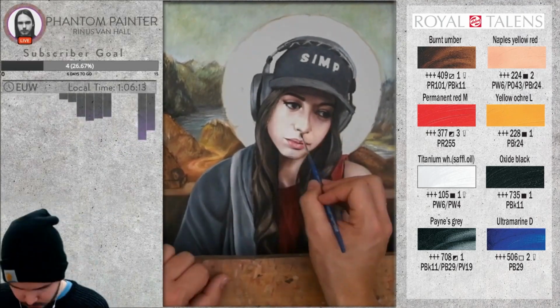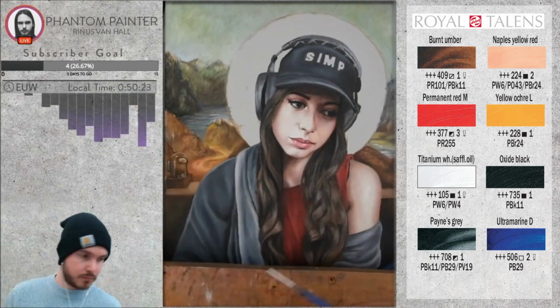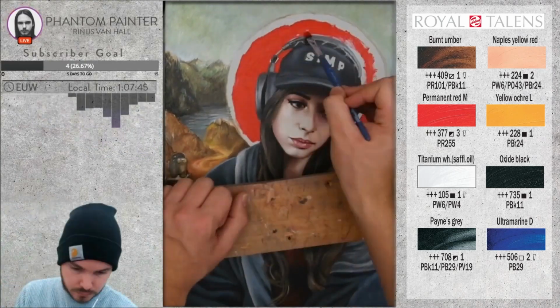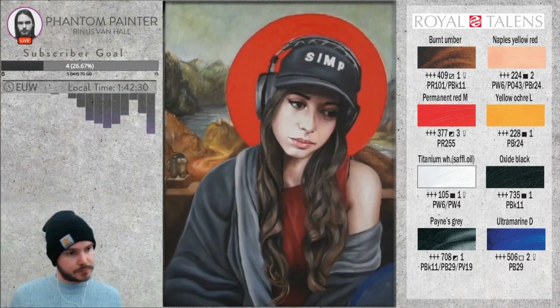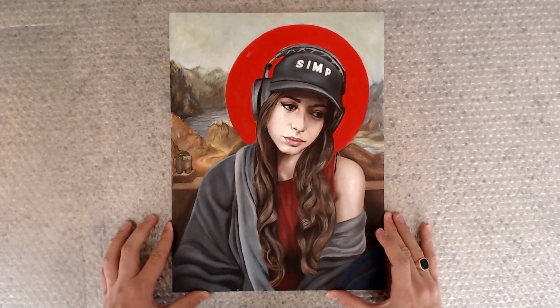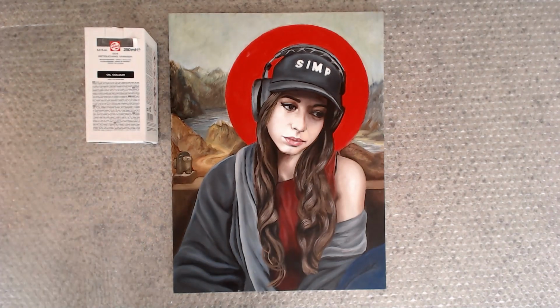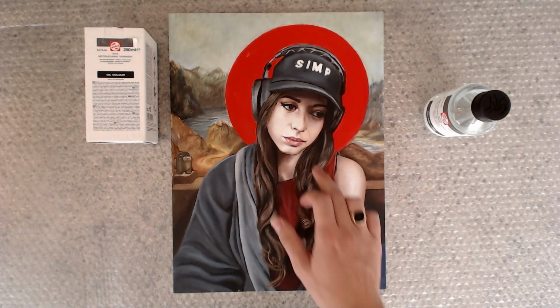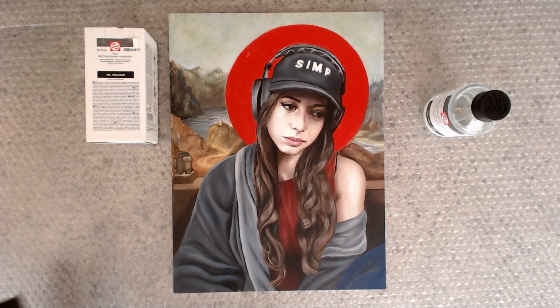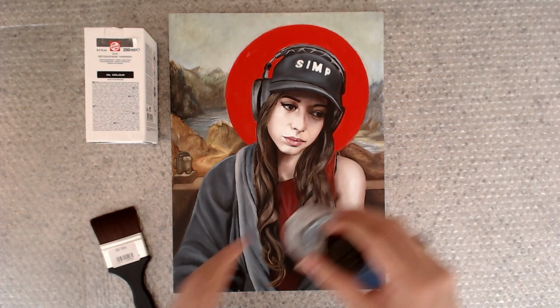So the halo around Anita's face will eventually receive a gold leaf coating, and for that we'll make a somewhat traditional red background color. So we've got the panel with the painting so far, and I got some retouching varnish which we'll use to get rid of some of the dead spots that have an oil deficiency. So here we go.